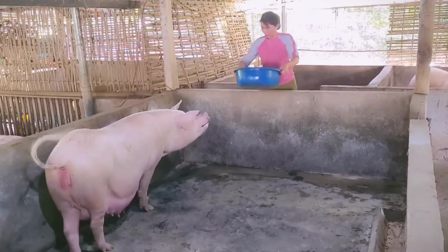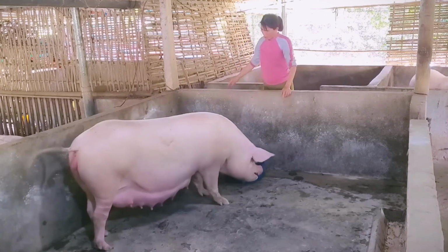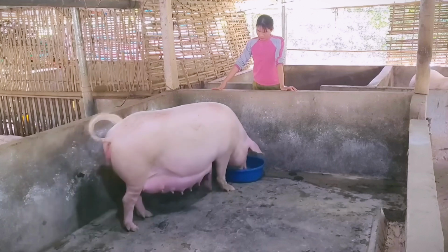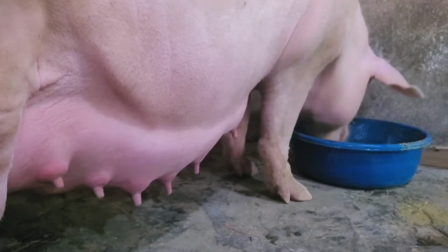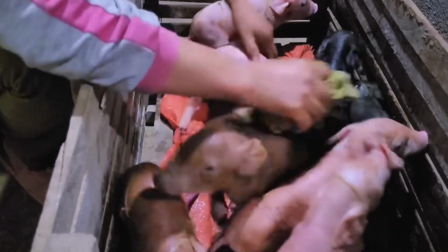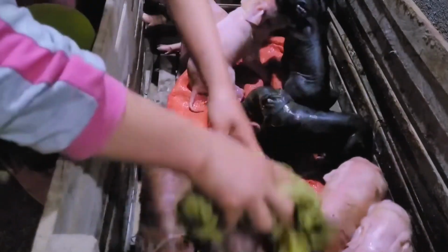Barn curtains can be made of light materials such as coconut leaves, straw, or nylon to protect from sun and rain and reduce the temperature in the barn. The barn floor can be made of wood, cement, or steel for easy cleaning and drainage. The drainage system must be properly arranged to prevent the accumulation of waste and urine in the barn. Lighting and heating systems must be installed safely and effectively to maintain appropriate light and temperature for pigs.